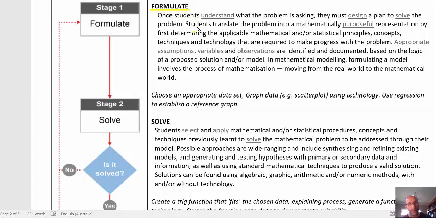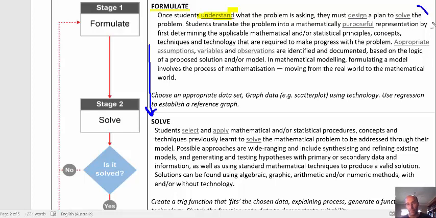Okay, so formulate is the first step there, and basically when we formulate we have to clarify what the problem is asking. So in the understand section there, we need to clarify, what does it want me to do? What information is important? Could I express what we have to do in my own words? What information do I have? What information do I need to calculate or research? So that's all involved in here, and that's part of designing a plan in order to solve the problem. So it's how do we get to the point where we can solve it.